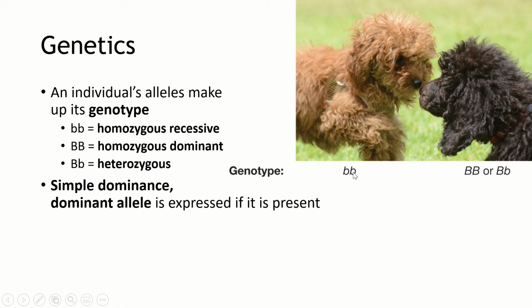But remember, X and Y chromosomes are different, and they don't have the same genes on them. And so if something is on either the X or the Y, then it gets expressed if there's only one copy. So don't say that a recessive allele gets expressed if there's two copies, because that's not always true. It gets expressed if there's no dominant allele to overshadow it.